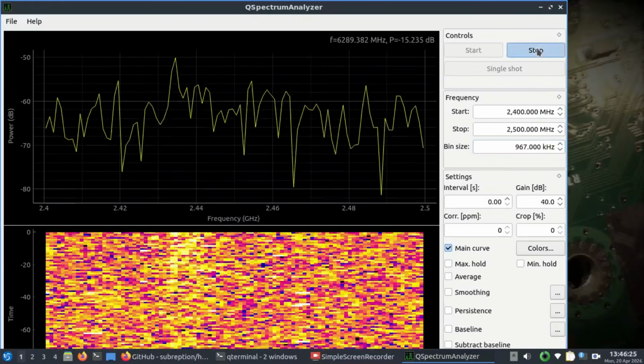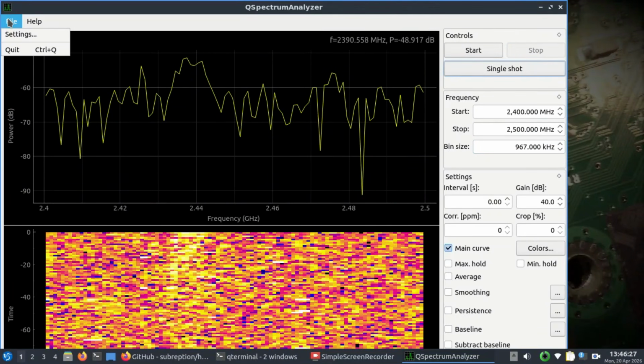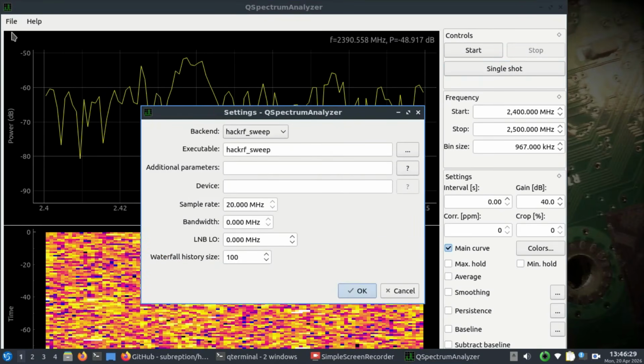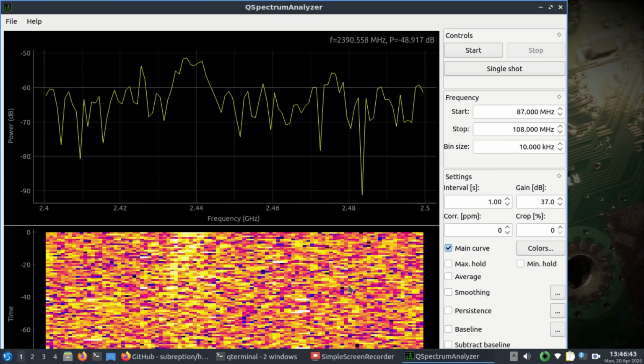Now, when you click stop, go to file and go to settings again, there's also another tool that allows you to actually measure power, and that is known as Soapy power. So it's using a driver called Soapy. Select Soapy power, click OK, and then go to start.